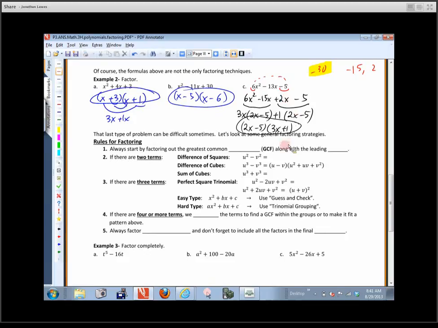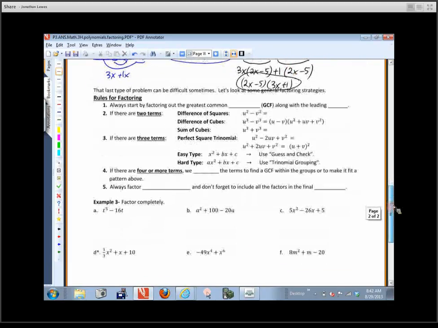Now, that took about 4 minutes to explain. If you've seen that before, you're probably in pretty good shape. If you haven't, the nice thing about this is, again, what if we couldn't find any answers? No numbers that multiply to be negative 30 that combine to be negative 13. Does it factor? Nope, it doesn't. And this way, even though it's a fair amount of writing, for a lot of times, if you get really good at this, it's faster than guess and check. Okay? Any questions?